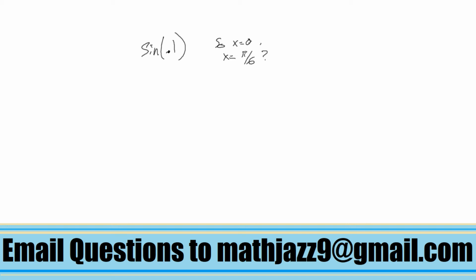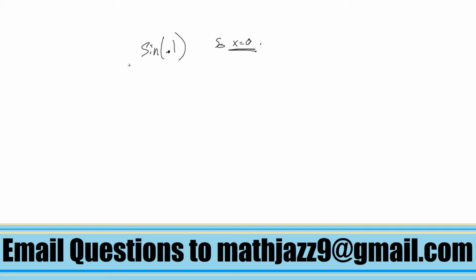Pi is about 3, so pi over 6 is about a half. I guess 0 is closer to 0.1 than pi over 6, because pi over 6 is a little bit bigger than 0.5. So 0 is a better choice, and we're going to use that. But it's something that you'll want to check: what is the actual best point to guess? So 0 is where we're going to approximate. We're going to find the tangent line at 0, just like we did early in the semester. We didn't call it linearization then, but that's what we're doing, just finding a tangent line at 0.